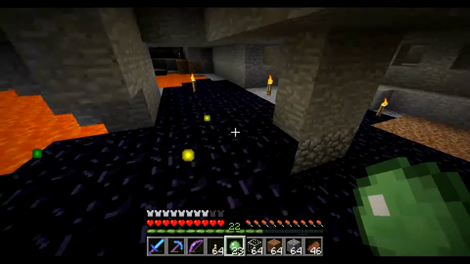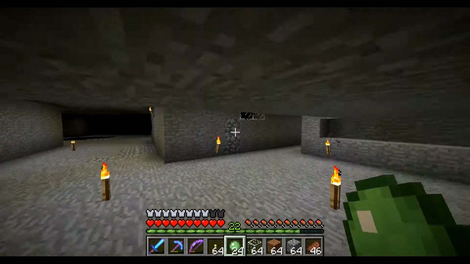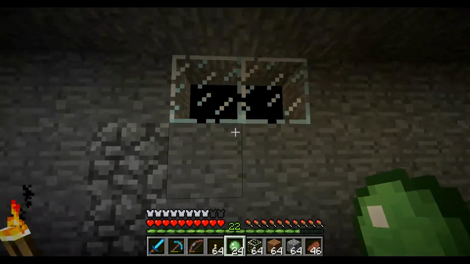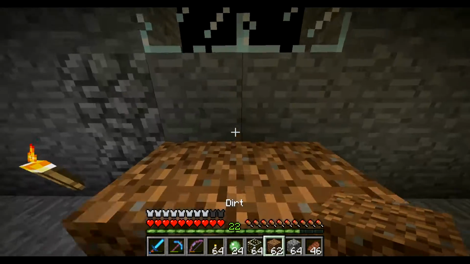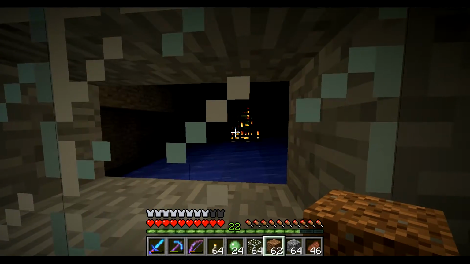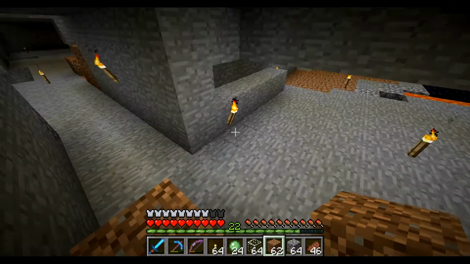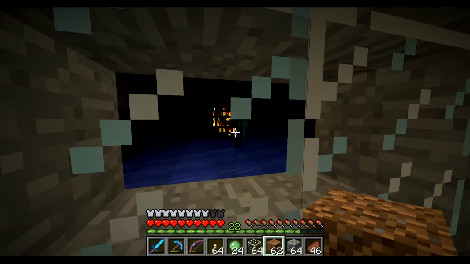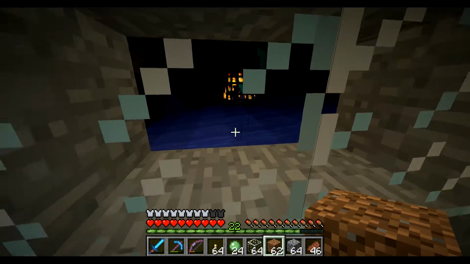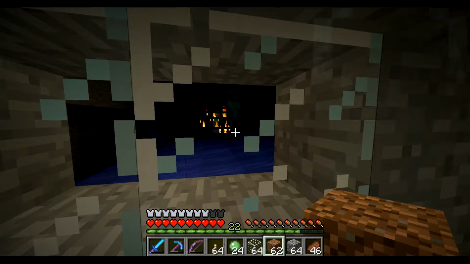Ah, that's much better. Those things, man, that slapping plop plop plop sound. There is the spawner right there. Nice and dark inside. There's actually a little bit of light from these torches right here that is getting through this glass, which is why you see them spawning over there and not right here. You look like you're stuck, buddy.